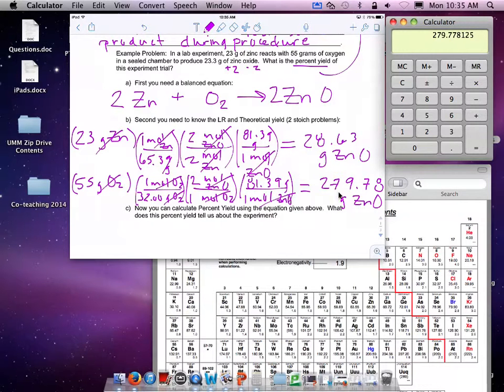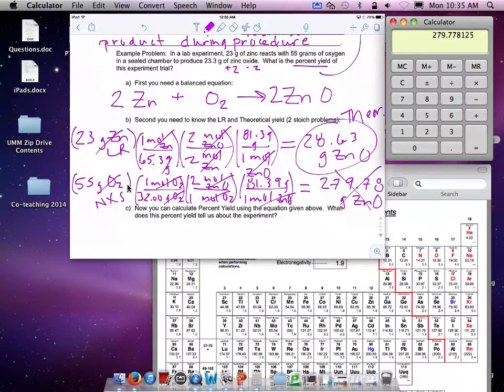Okay, so this means that I would make this many grams of zinc oxide if my oxygen was the limiting reactant. But here's the thing, there's no way I can make this many grams of zinc oxide because remember when we made 28.63 grams of zinc oxide, my zinc was gone. So this is the bogus, not possible, never happened answer, which means this is the number that I should be getting. So this is my theoretical. So according to math, I should be getting 28.63, which means that zinc is the LR and oxygen is in excess.